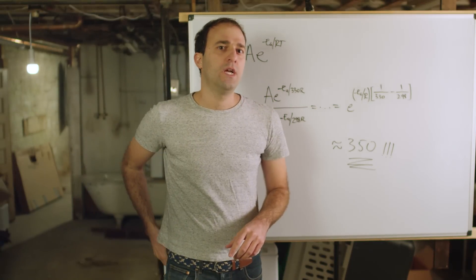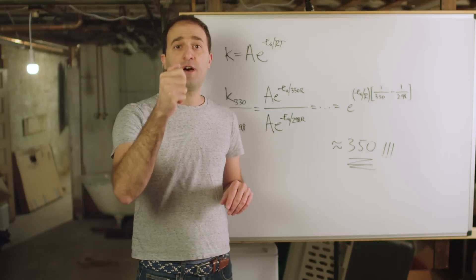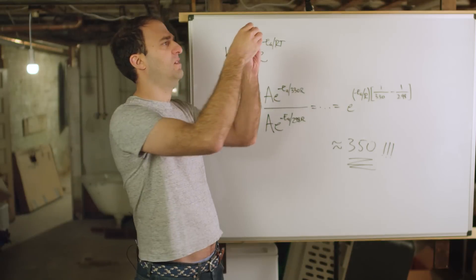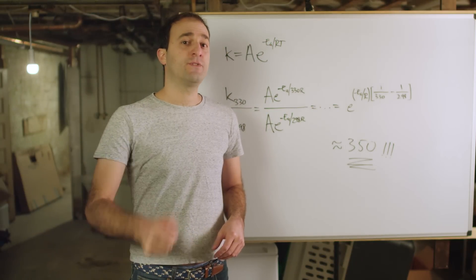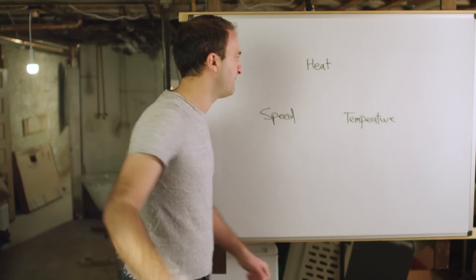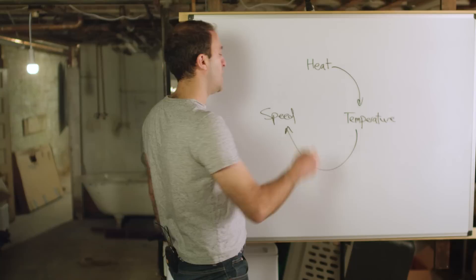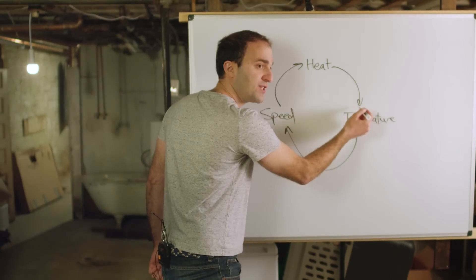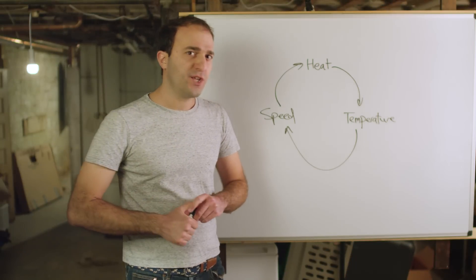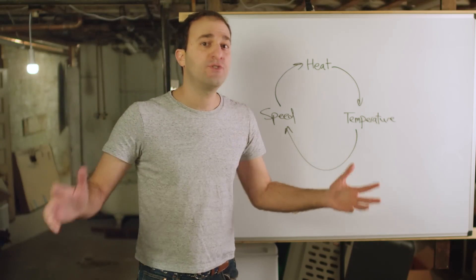Here is a crazy wrinkle. What happens when you have a reaction that gives off a bunch of heat? You get what I like to call the Arrhenius Ouroboros. The reaction gives off heat, which increases temperature. The increase in temperature means the reaction goes faster, which means it gives off heat faster, which means the temperature increases faster — a positive feedback loop, and specifically an exponential positive feedback loop, which can drive the temperature in the battery from 200 to over a thousand degrees in half a second.